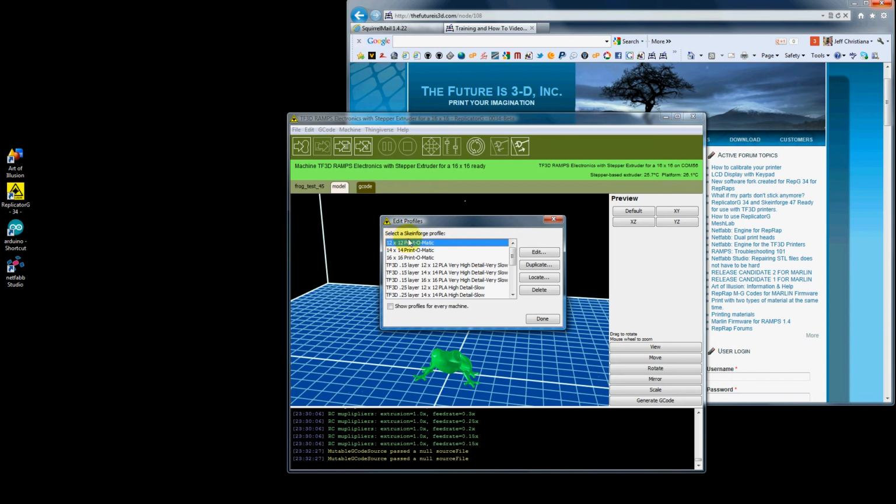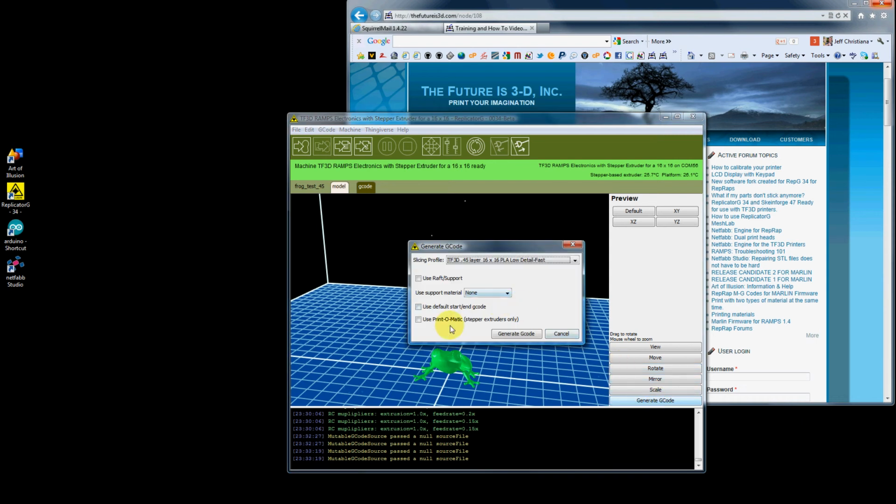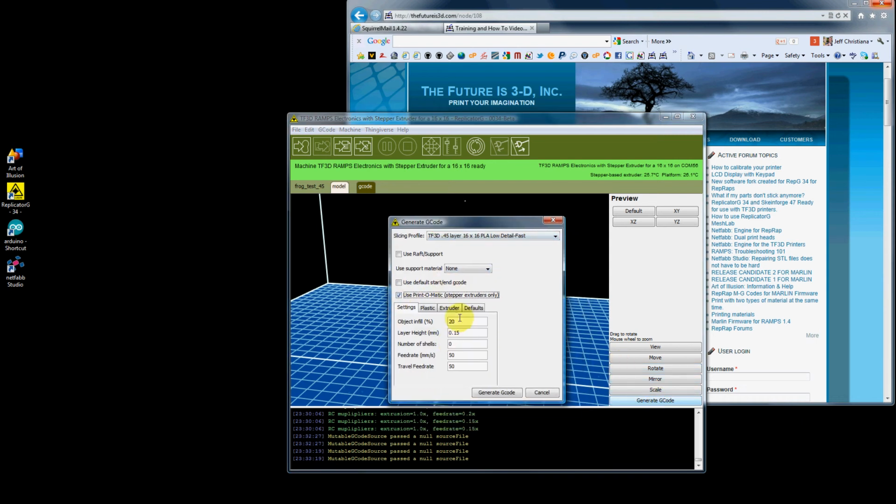The main purpose of print-o-matic was, let me close out of this, when you went to Generate G-Code and clicked on print-o-matic, you could make your changes on the fly. You can say, okay, this is my nozzle, this is my plastic diameter, it's either 3mm or 1.75, and these are my settings. This is how much I want my infill. 0 is hollow, 100% is a solid object, so this is going to be 20% fill. Layer height, 0.15, 0.25, 0.35, the thickness, and we'll talk about more of that when we get into SkeinForge.